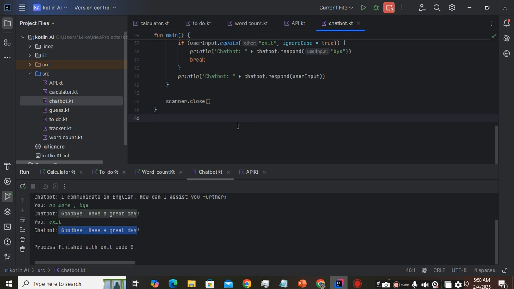In the next presentations, we will discover more, and we will try to have intermediate difficulty in Kotlin programming. But for now, that's all, and thank you.